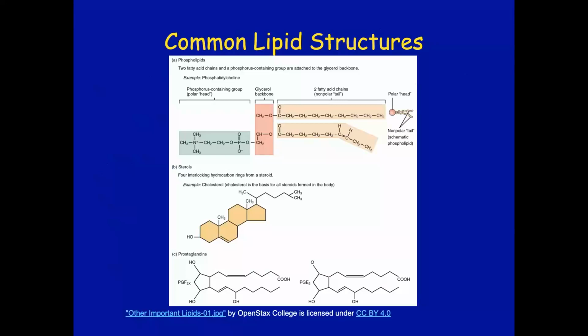This shows you a couple of common lipid structures. The one on top, you can see a phosphorus containing group. So this is going to be a phospholipid, because here's the phospho and here's the lipid portion. You see that little kink? That little kink is going to tell you there's a double bond there. And sure enough, there is. Could be a triple bond. Stay tuned on that. We're talking more about saturations. And then down below, you will see a couple of steroid formations.